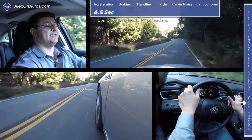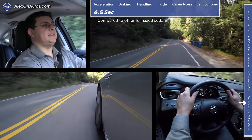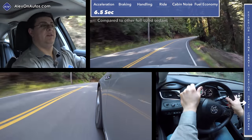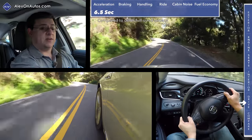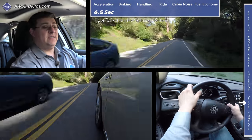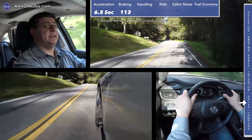The first thing you'll notice out on the road is how much faster the LaCrosse is versus the last generation. We ran from zero to sixty in six and a half seconds, and it doesn't really produce that much more power than the 2015 model. Buick achieved this by replacing the six-speed automatic with an all-new eight-speed automatic, giving a lower first gear and a taller final gear to improve both acceleration and highway fuel economy. Buick also put the LaCrosse on a diet — the front-wheel drive model we're driving here is only 3,600 pounds, and there are several mid-size sedans a full foot shorter that are actually heavier. Even with all-wheel drive, it's still going to be under 4,000 pounds.